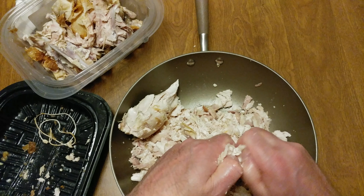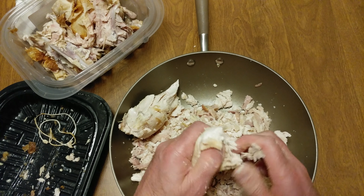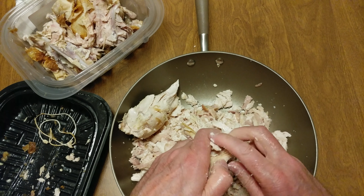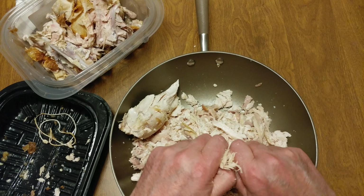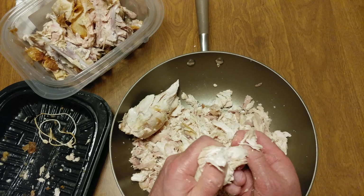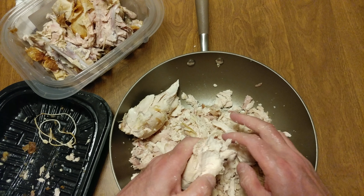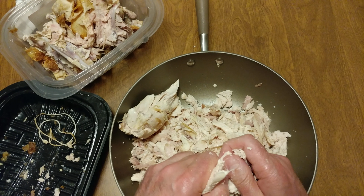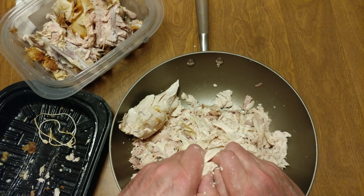See how I'm just using my thumb, pinching the meat, ripping it apart, shredding it with my hands like I'm an animal. Same thing you do every time you put food in your mouth. You're ripping it apart with your teeth. I'm using my hands. Pulling everything apart.